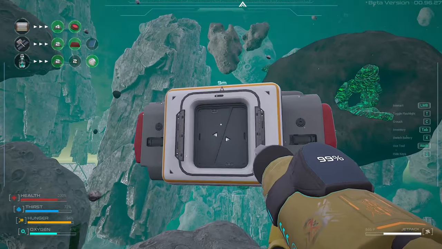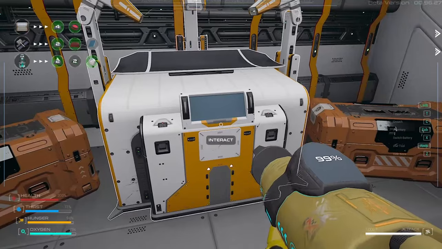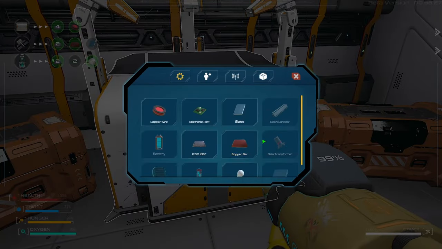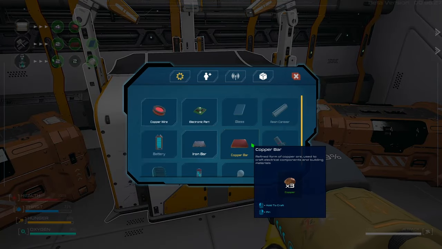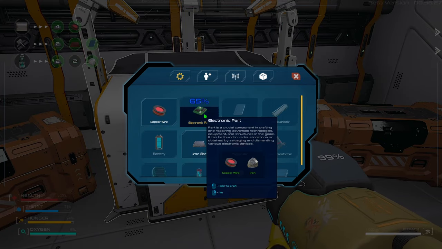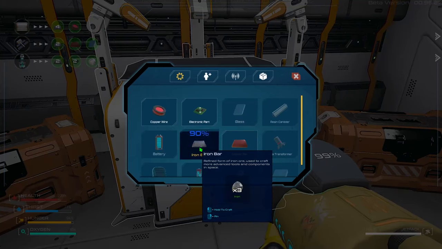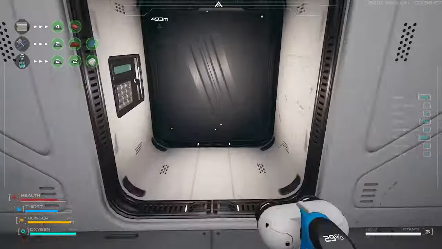Well, this time with our mini build, I don't think I'm gonna put a corridor out here. Yeah. We needed the glass. We needed two electronic parts. No, let's just do it like that, because we can. And the rest, we need a bunch of this. I don't know how many, but we're gonna need a bunch.